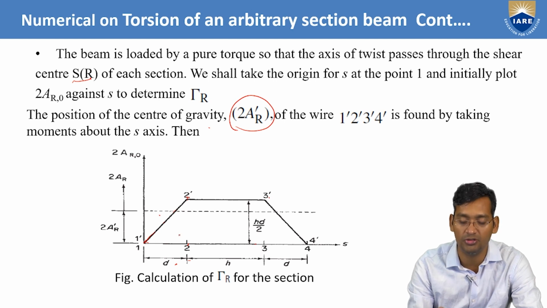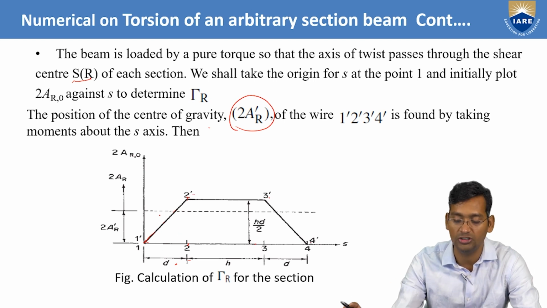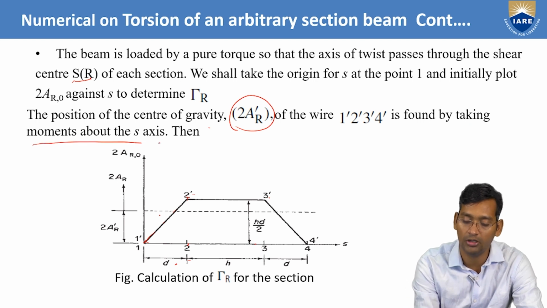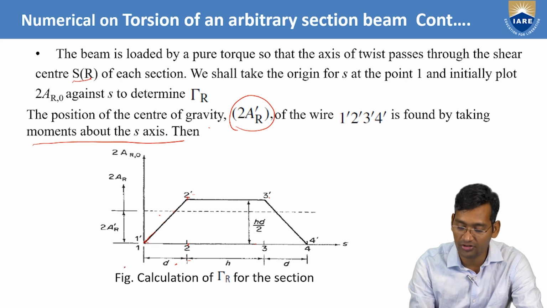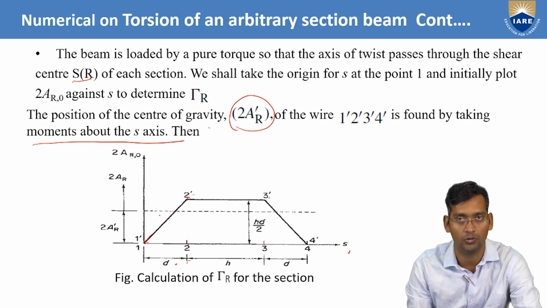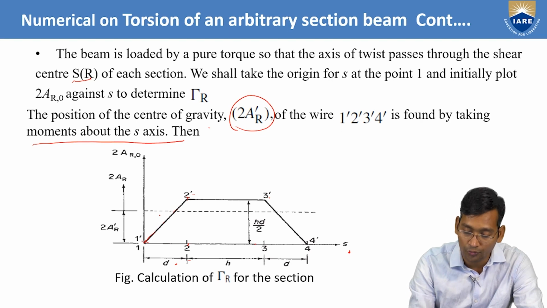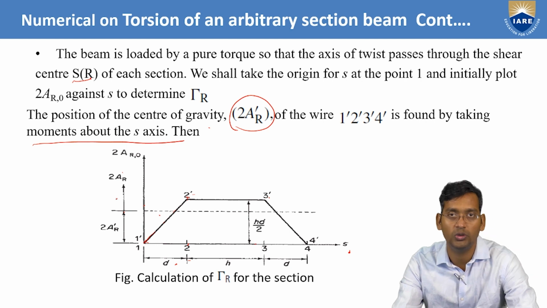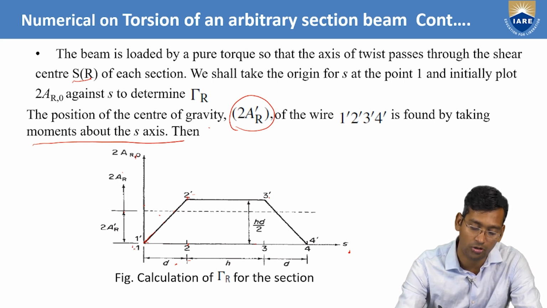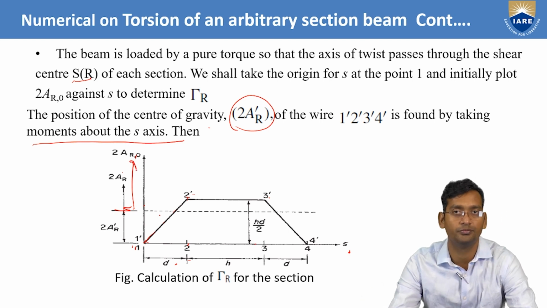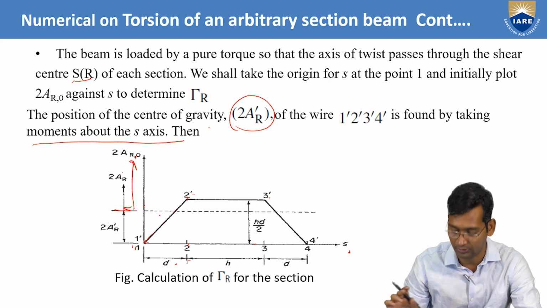Now what we will do, instead of the previous figure, we will find according to this one. It is found by taking moment about the S axis. Okay, then so this is 2AR naught versus what? That S. Okay, that is the diagram in that same. So from here to here, this is 2AR dash, and this is what? 2AR. 2AR is 2AR naught minus AR dash. So here this is 2AR naught. From here to here is 2AR naught. This is 2AR dash. So this difference will be 2AR. Okay, that we already know.